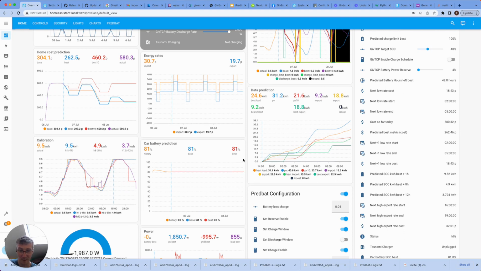I don't have the car plugged in to charge at the moment, so you can see the charging overnight where it went up and then I drove the car today and it's gone back down. If the car was plugged in on Intelligent, or I'd had the car charging plan set up, you would see when it's planned to charge and the percentage going back up again overnight in the prediction. Then we have this data prediction one. This just gives you the different bits of data.